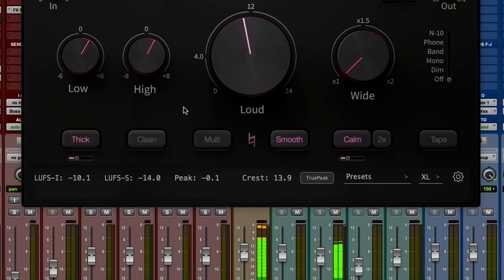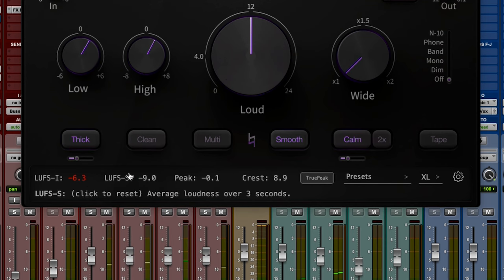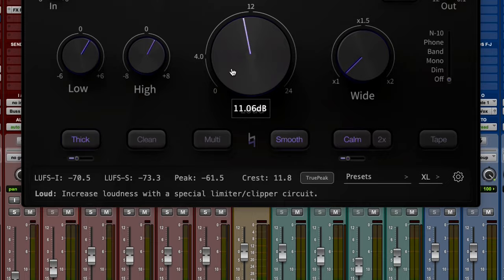Am I hearing a little distortion around the edges? I am, but not a lot, especially considering, I mean, look how hot we're getting this thing. Showing me apparently that I'm out of the sweet spot. I'm getting a little aggressive, but you saw how little the meter was moving, and I was watching my capture device over here, and the LED meter was not moving, and it was still pretty doggone clean.